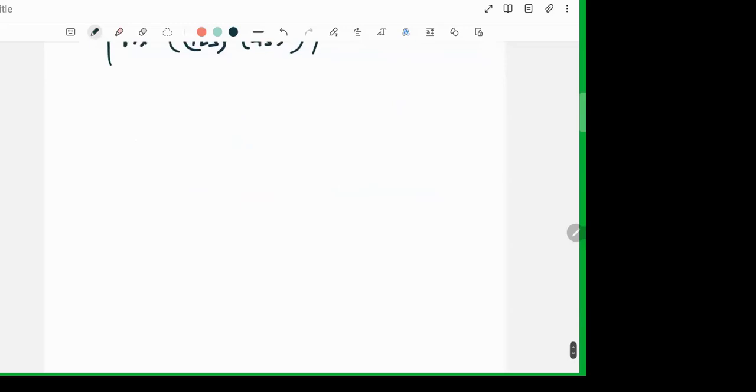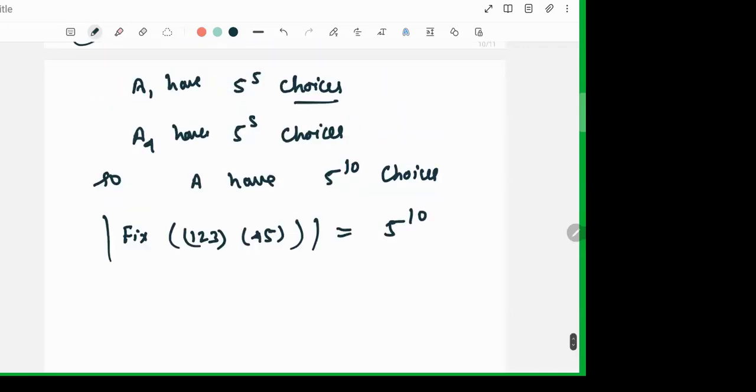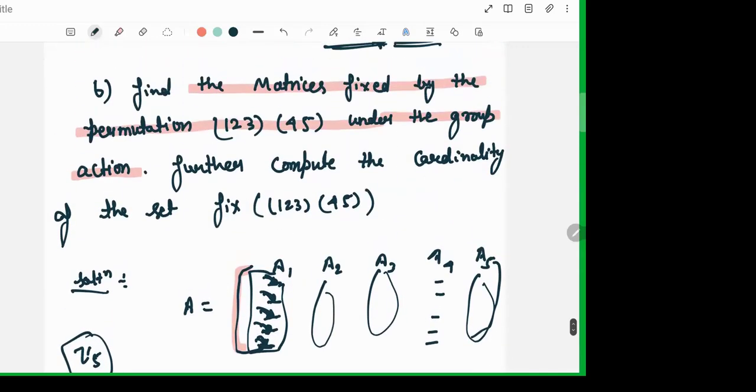Okay, so have you got this, or do you have some doubt? You can ask. Can you go back to the question again? When they say find the matrices, is it sufficient to give that these columns will be the same? You cannot write 5 to the power 10 matrices, so you precisely give how the matrices will look. Basically you can put zero, anything, whatever. Yes, it's clear.